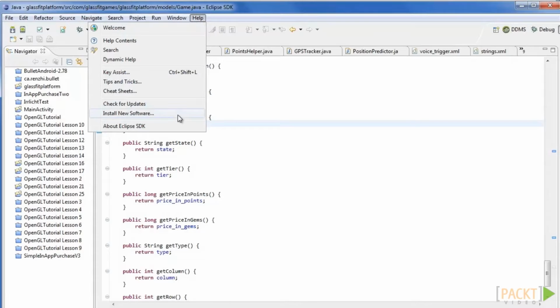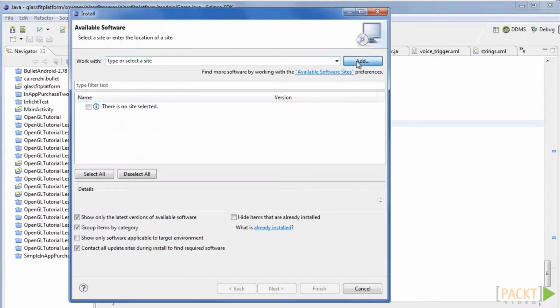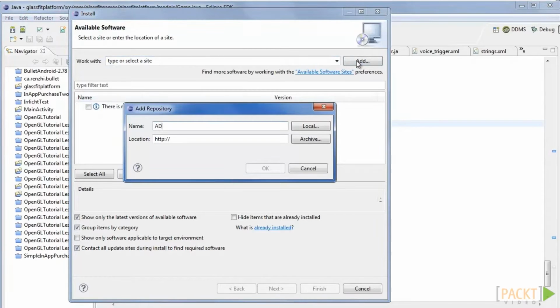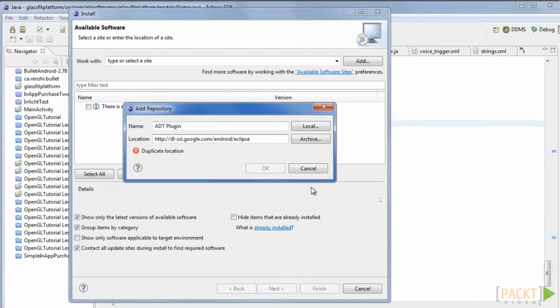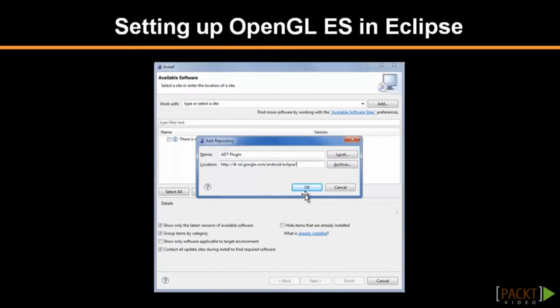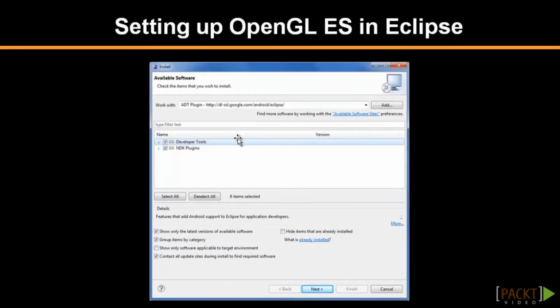After downloading the SDK tools, unzip them in an easy to find location, and then in Eclipse, go to Help, Install New Software, click Add, name it ADT Plugin, and add the following website. Press OK, and in the next dialog select Developer Tools and click Next, and continue till the end of the installation. After this, be sure to restart Eclipse, and when Eclipse restarts, in the Welcome to Android development window, select Use Existing SDKs, select the location you installed the tools and click on Next.